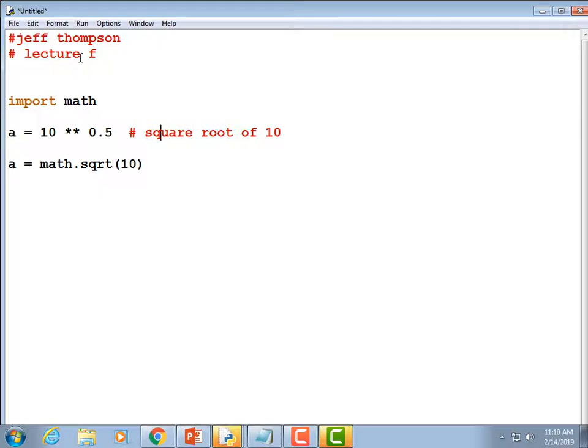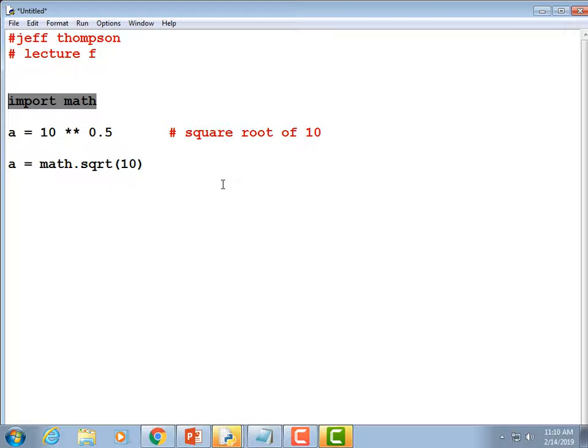I think I used the term magic numbers at one point to describe numbers that you put in your code that don't make sense to anybody else, right? You know, why is this if limit greater than 97? And you go, well, I don't know why it's 97. I have no idea. Or if number of users equals 364, you don't know why that number 364 is there. In this case, you wouldn't know why that was there unless you were cognizant of the fact that that's a quickie way to take the square root of something. So this is a better way.